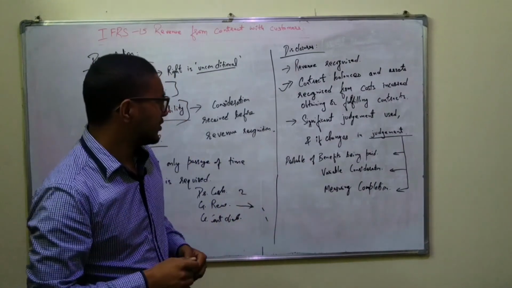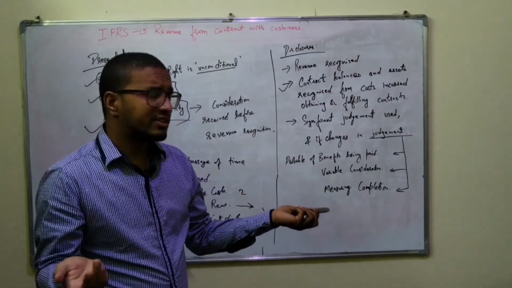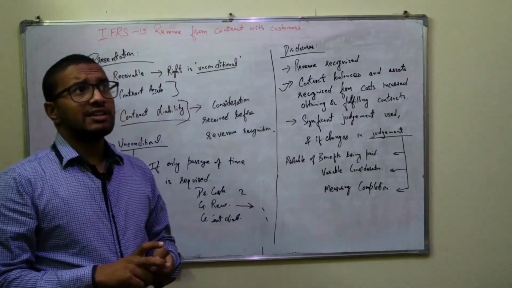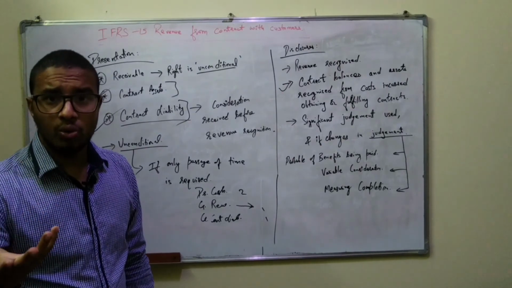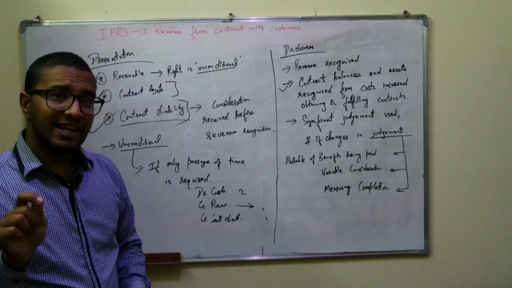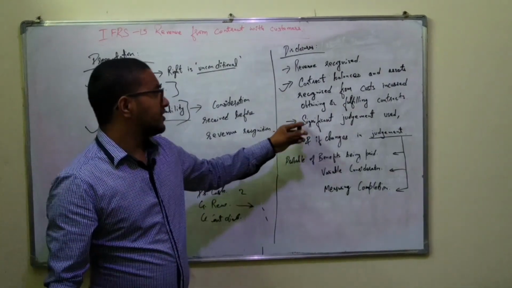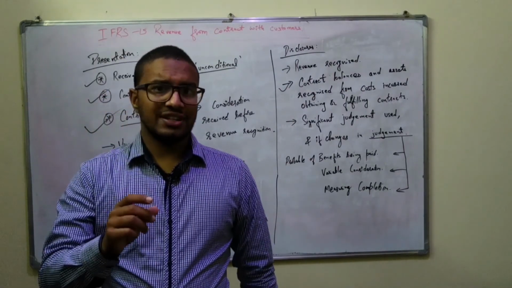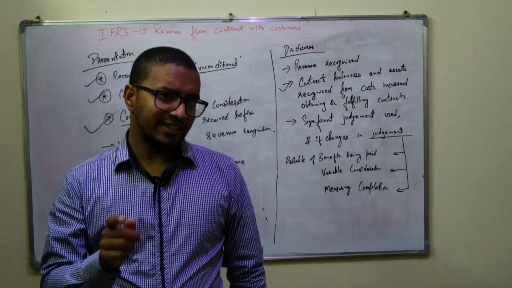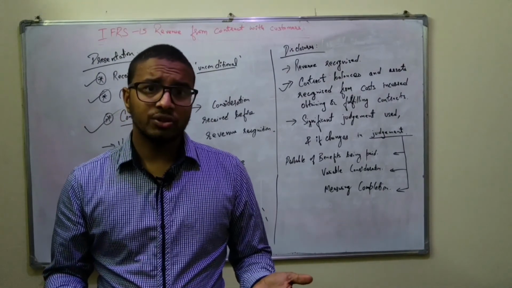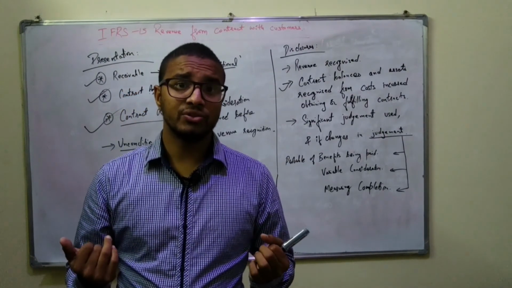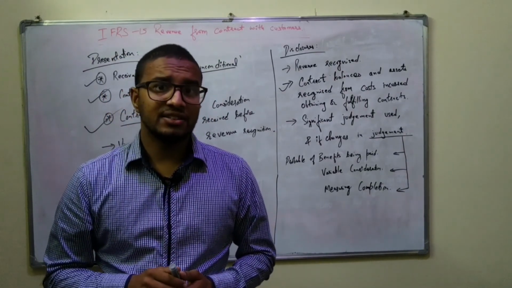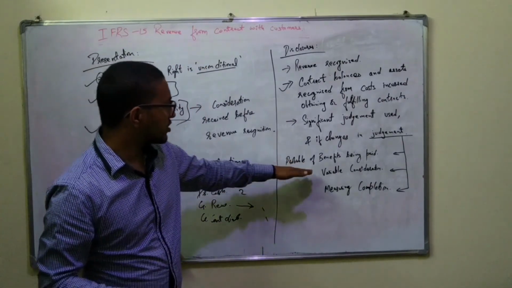So what is judgment? You could say, what sort of judgment did you use in this IFRS? We used the probable benefits being paid. So it's a probability, and that's also a judgment. We are not quite sure, so that's a judgment, right? That judgment we have used, so we have to disclose it. And then variable consideration. In the case of variable consideration, it is probable that it won't reverse, right? So we are not quite sure. That's also a judgment, right? It could reverse in the future, so you have to let the users of financial statements know about it. So we need to make a disclosure about that as well.